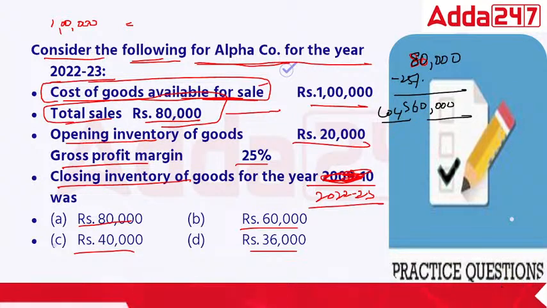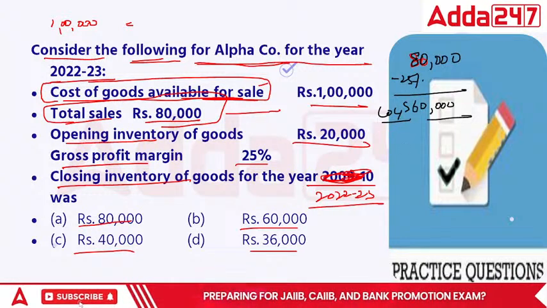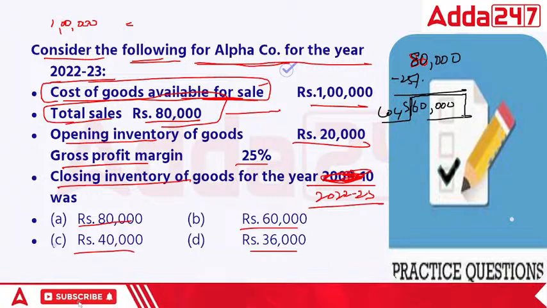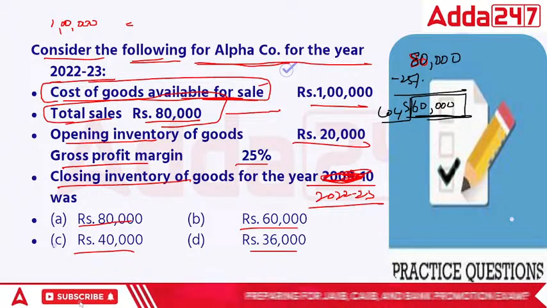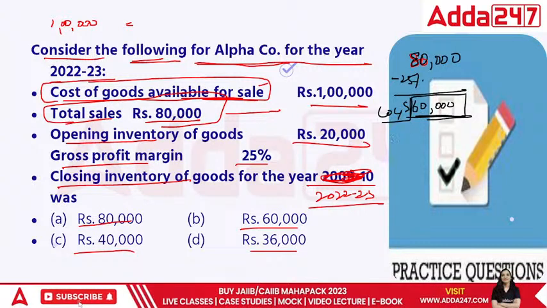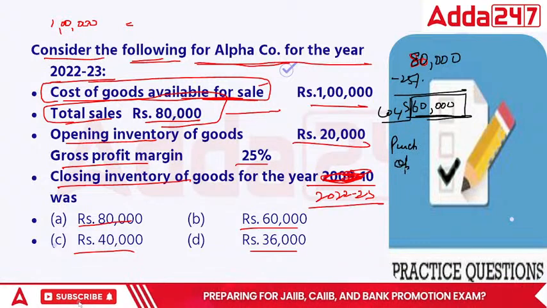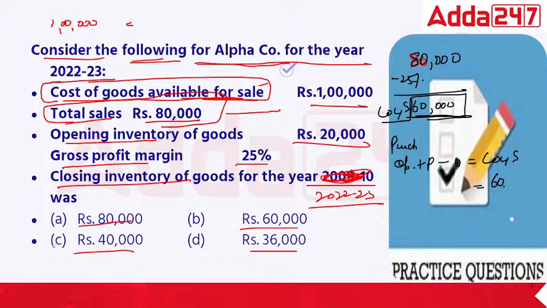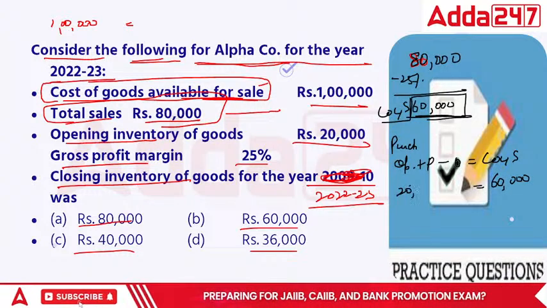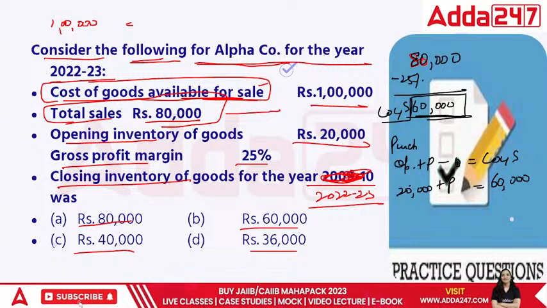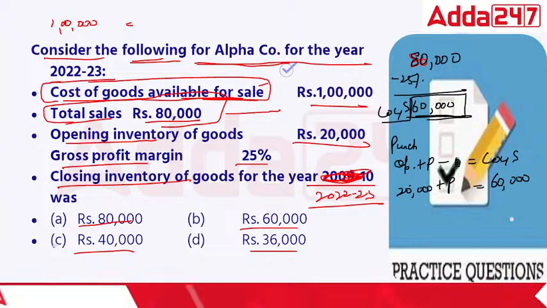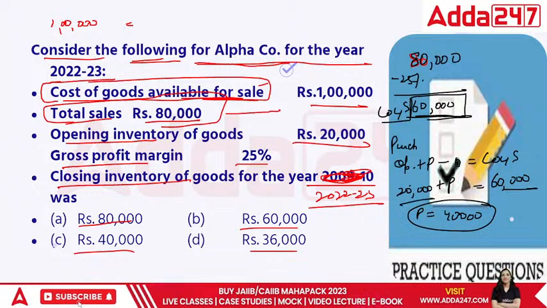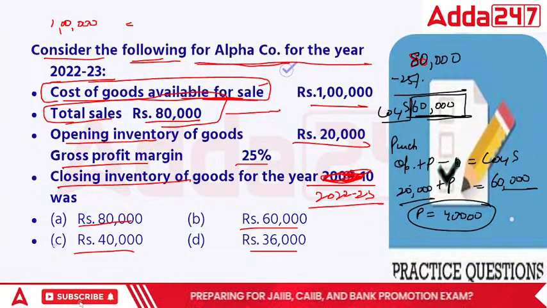So if I have to find the total amount of purchases, first of all, the amount of goods that we have actually sold is 60,000. The goods which are sold, right? So how can we find the purchases? Purchases is basically opening stock plus purchases. All these goods are already sold. That is the cost. So in this case, I have got a cost of rupees 60,000 where the opening stock was rupees 20,000 and the purchases were also made. So technically, can I say the purchases that were made is 40,000 rupees? It is 60 minus 20. So in this case, the goods I have purchased is 40,000.